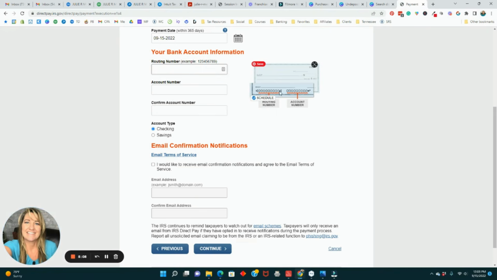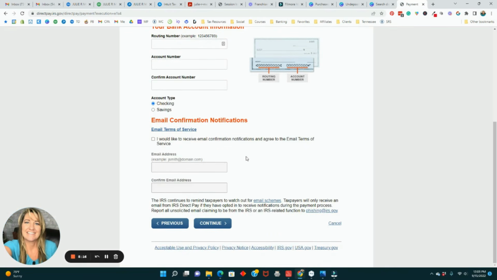If you have a checkbook, you can look at it here. Otherwise, you can look online in your app. Account number, again, account number, whether it's a checking or savings account. And then definitely you would like to receive confirmation. And then you want to enter your email address. And click continue.